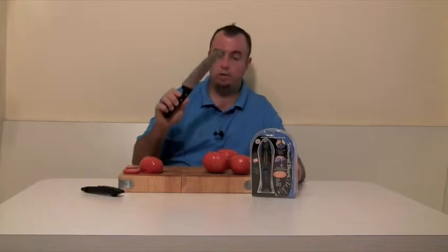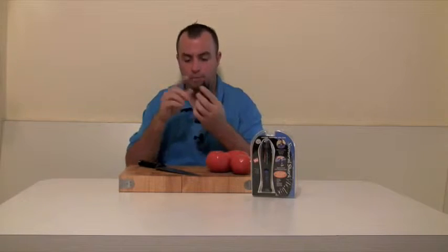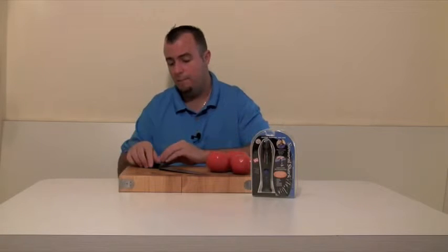Let's come back. I'm going to show you how to use the Samurai Shark to sharpen this knife, and let's see what our results are with that. So we're back. Now we're going to use this same knife, the Samurai Shark. We're going to try to sharpen it. Now if you actually look at it, we use this top part here because it's obviously not a serrated knife, and there's a little lip here. So if you're working at your countertop, you're going to butt that right against your countertop to make sure it's not sliding anywhere on you, and make sure you hold it.